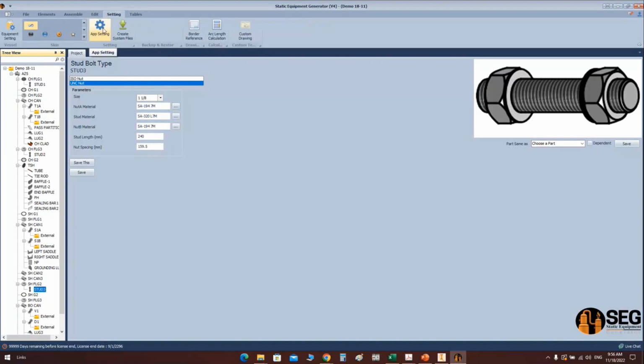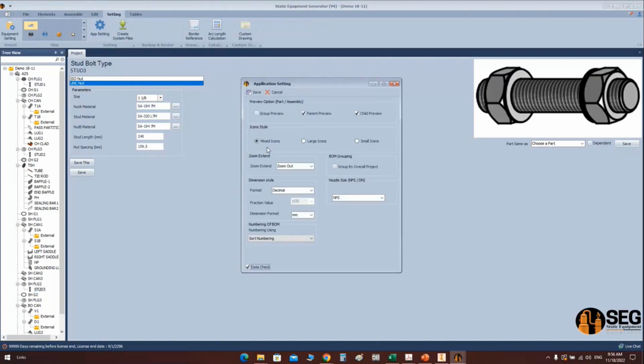Before that, we can discuss some options for the units here. If you would like to change the format of the size of the nozzle from NPS, you can make it NPS between brackets 10, or 10 between brackets NPS. You can select the table format which you would like to export in your drawing, in your tables. And the same here for dimensions. If you would like to modify the dimensions, let's check one of those. For example, here if we select millimeter and inches between brackets and click save.